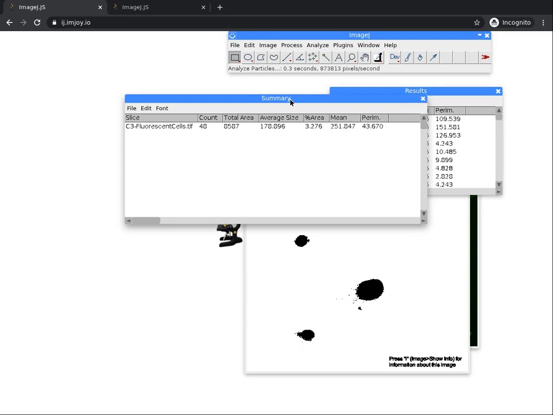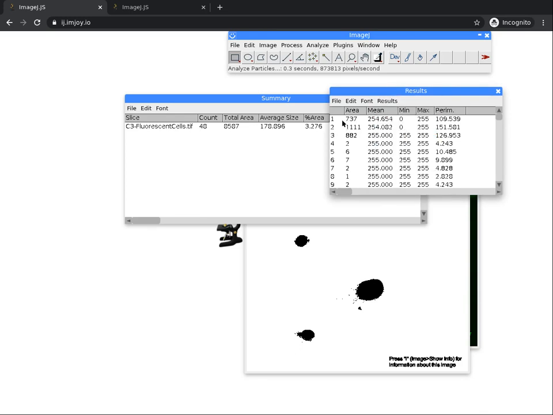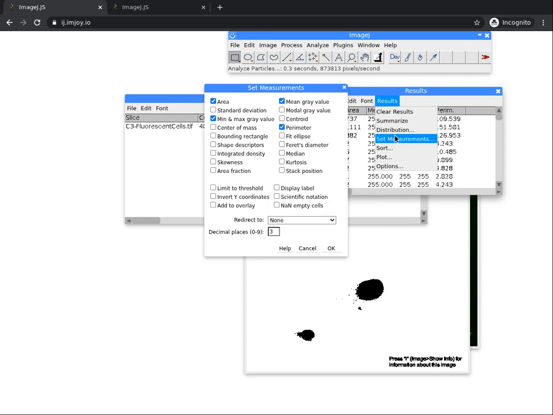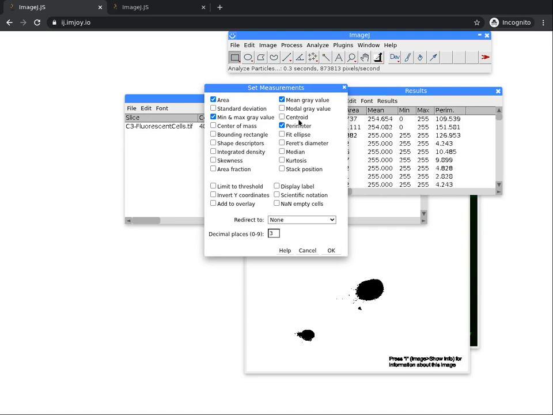The summary is the summary of all your data in your image, and the results are all the objects and the data measured in your image. So each line corresponds to one object. So here you can also decide to change the measurements that are analyzed by selecting results, set measurements like we previously saw, and you select all the measurements that you want.